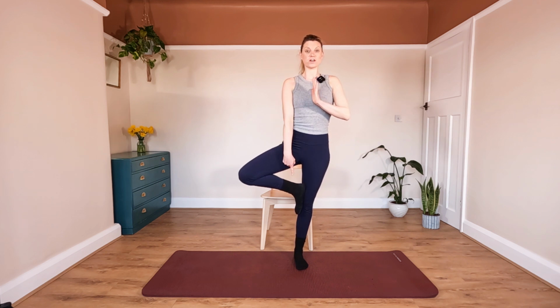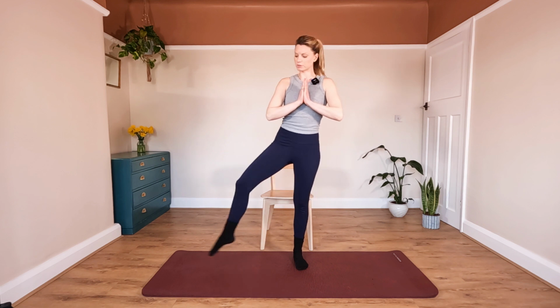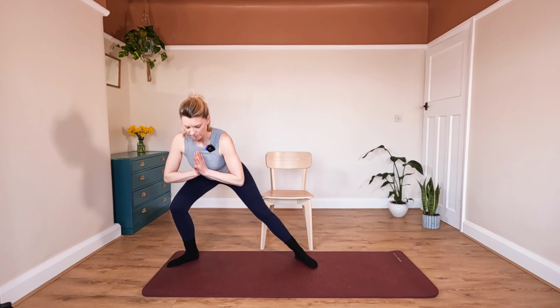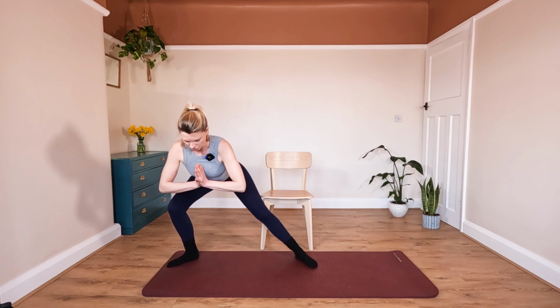Brilliant. Okay, let's go back to tree pose on that original leg, and I'm gonna add on the next exercise. So from here, you just take this foot that's on your inner thigh and you step it out to the side. The legs are still a little turned out. I'm dropping my chest, hands together, shoulder blades down. We're in a little bit of a side lunge. You're just gonna do a little push off to step in, and we're gonna go back to the top.